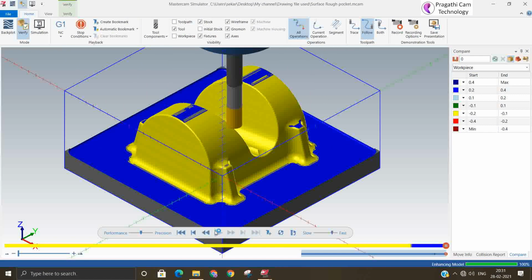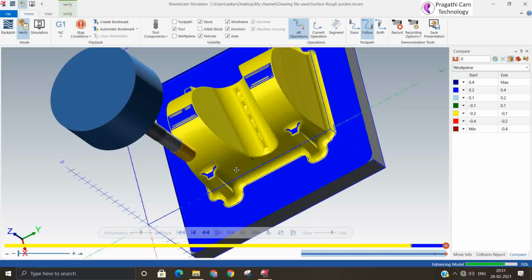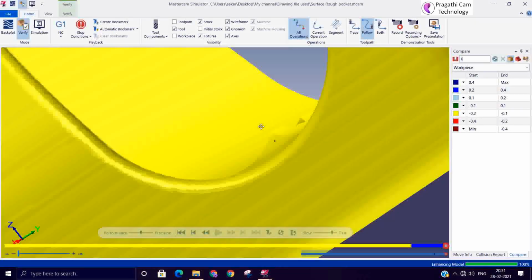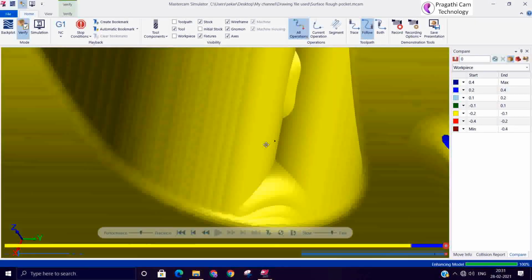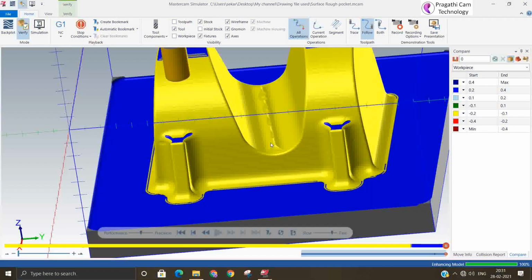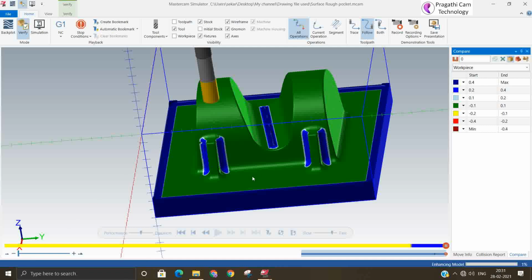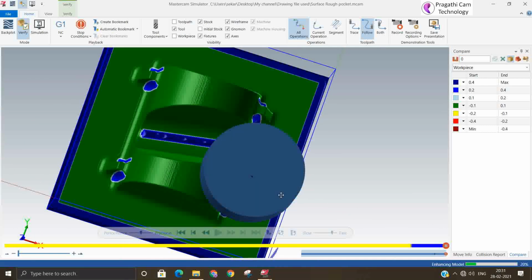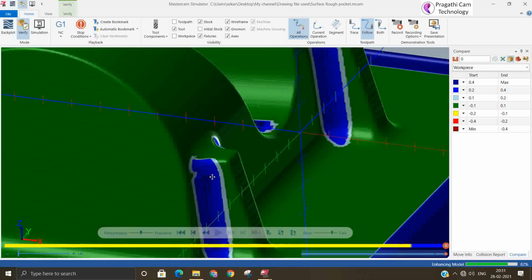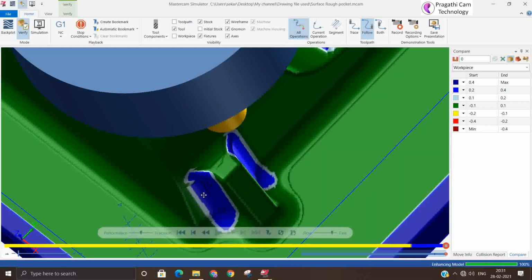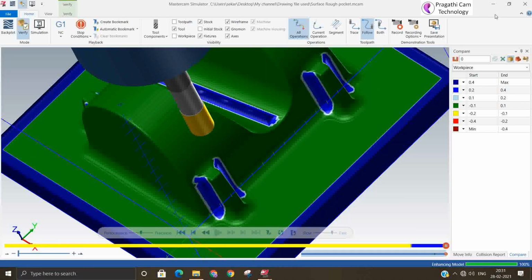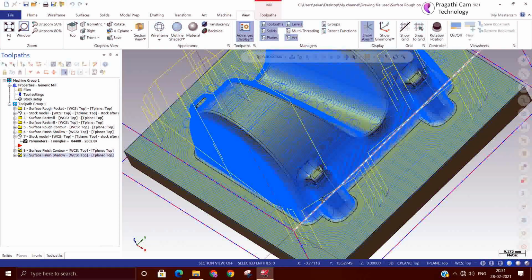Now you can see that the result toolpath is cut on the blue color. It leaves some metal at the center. So now we will compare and see the STL comparison. Yes, even in the corner, and this corner also, it is not clear. How is this possible? Whether we have made any mistake in the tool diameter?